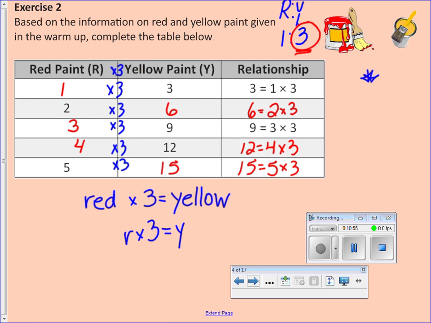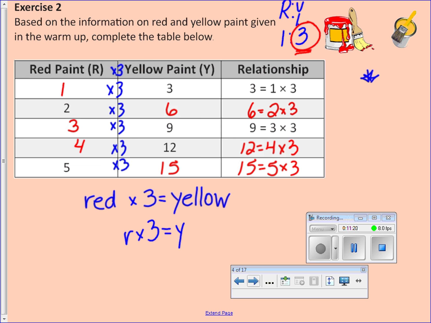Anybody confused where the R came from or the Y came from? Just give me a headache because now there's an X in there. I've got an R, I've got an X, I've got a Y. Extra letters. What does X stand for? I know the R is red paint. The Y is yellow paint. Is the X for extra special paint? I don't understand. I want to use the X. The X is confusing me. What else can I use instead of the X?